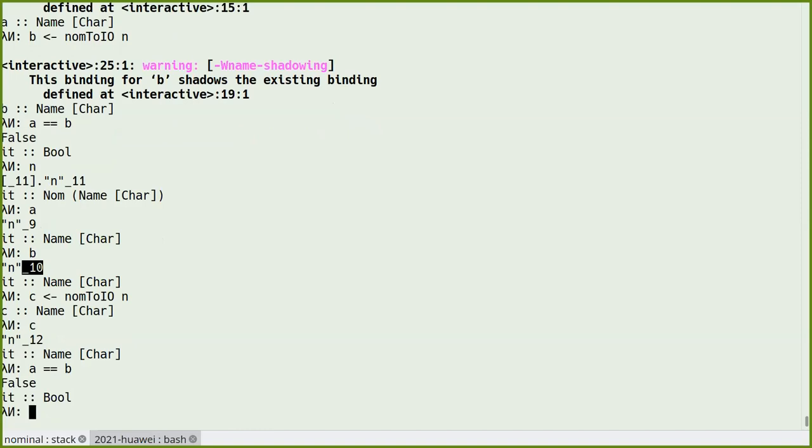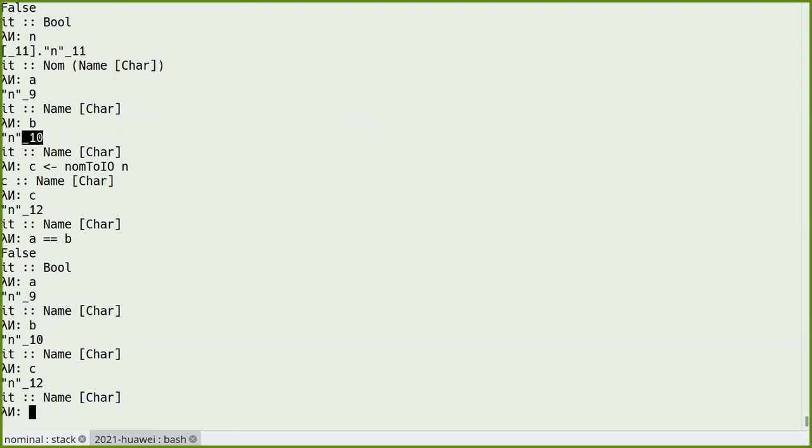Now, here's what you could then ask. You could ask, fine, Jamie, whatever. So you've got A, B, and C, and secretly they are the numbers 9, 10, and 12. But what if I want to rebind A in A? Let me just show you how it works.